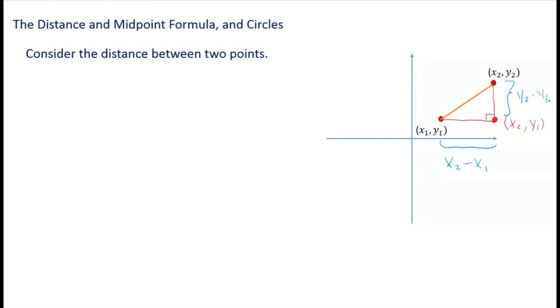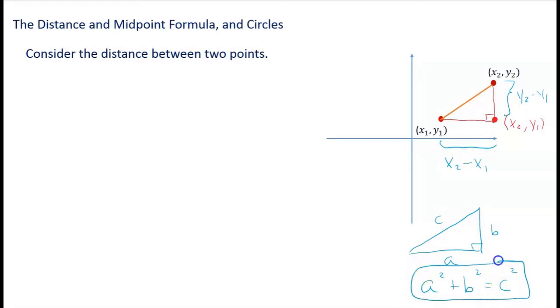Now, if we take this triangle, pick it up, and just take it out of the xy axis, it would look similar to this, and you recognize this triangle. If I call this A and this B, and this is the hypotenuse, right? What is the hypotenuse? Hypotenuse is the side across from a 90-degree angle. You learned this in school, I promise. This is the Pythagorean theorem. A squared plus B squared equals C squared. Very important theorem that you learn in geometry.